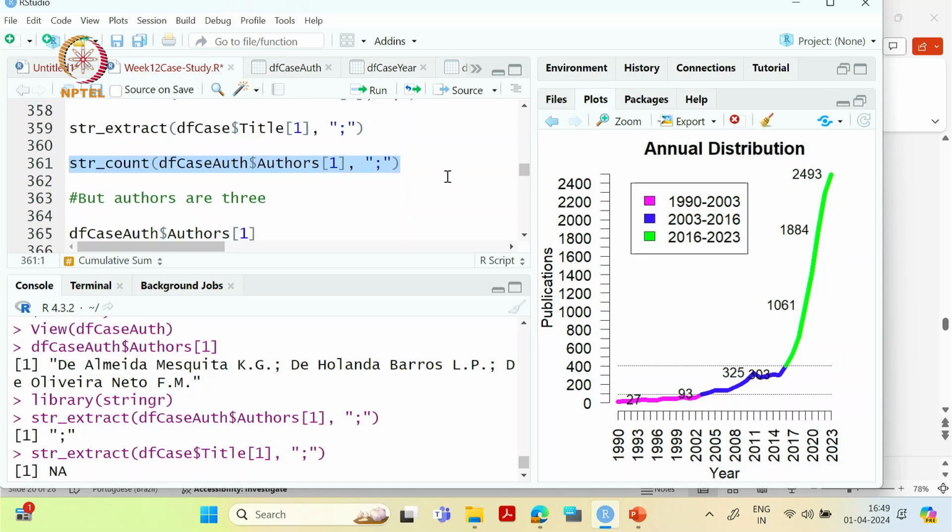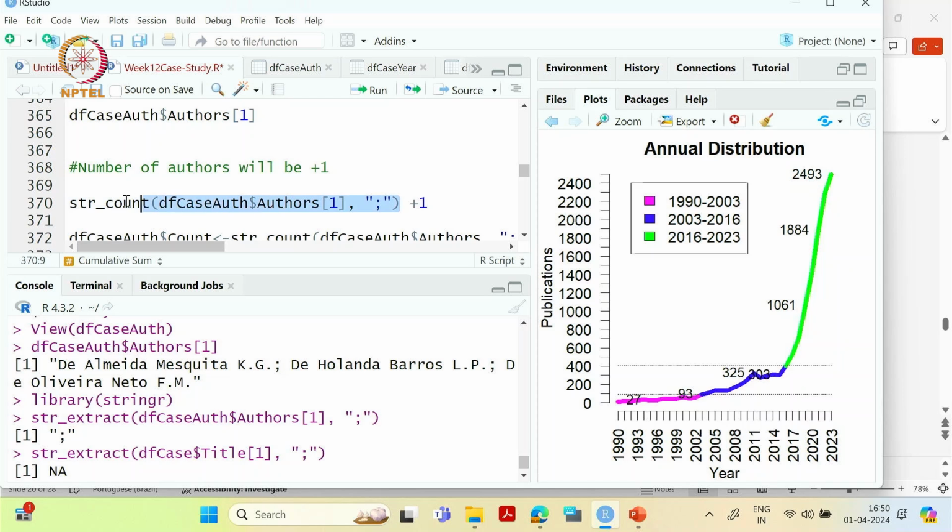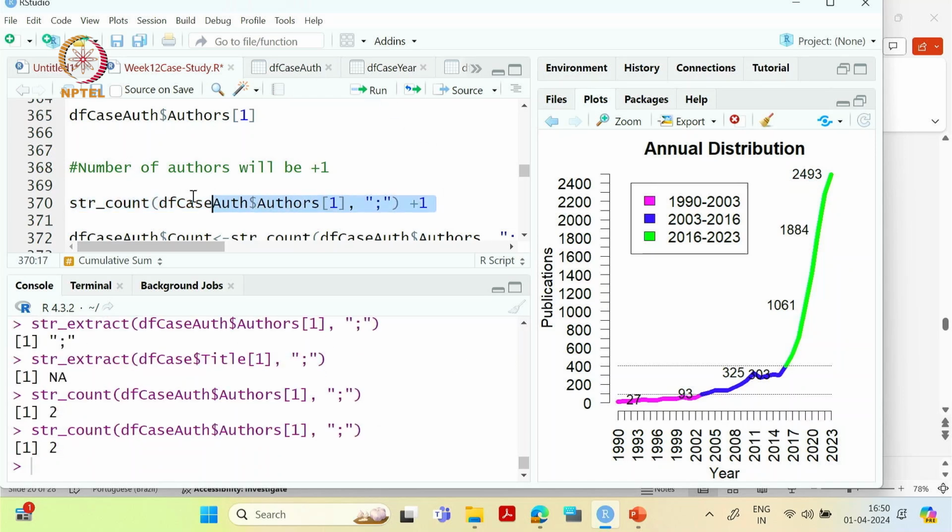So whatever the output is, if we add +1, it will be the number of authors of that particular publication. So our problem is solved. This is the presence of semicolon, and if I add +1, it will be the number of authors.